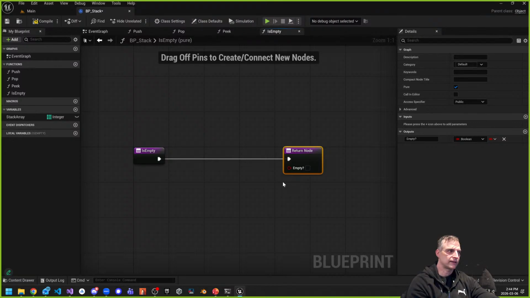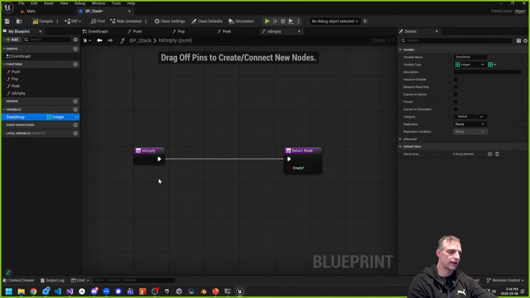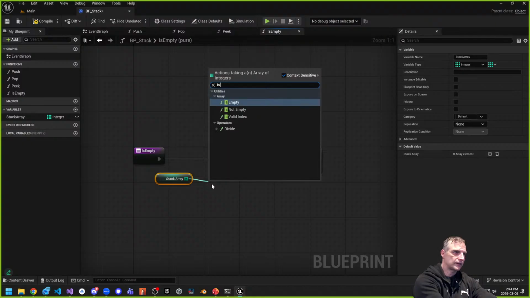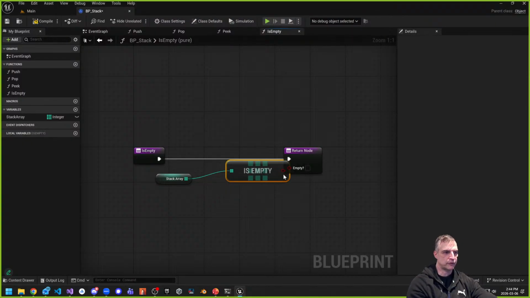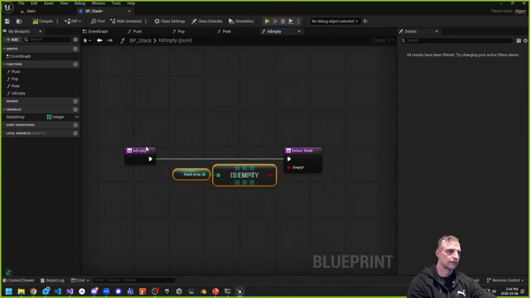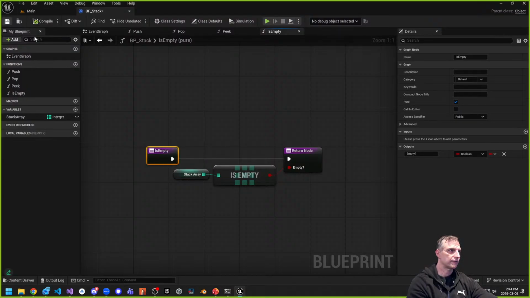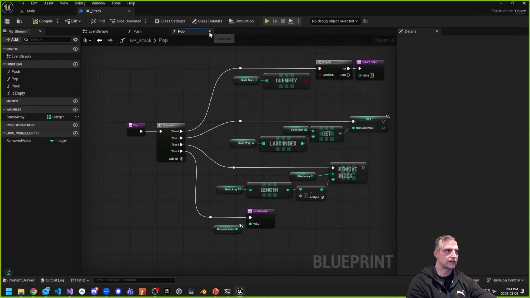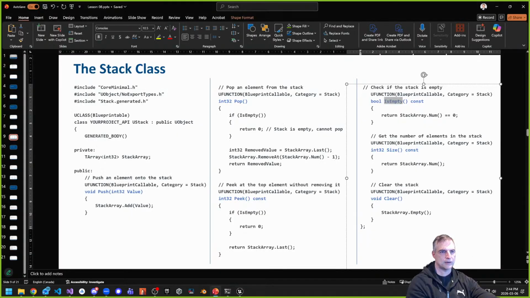And the way we can check that is if we use our stack array is empty, and we're returning that. So this is just a wrapper for this, right? Instead of me saying stack array is empty, I can just say is empty, right? And this is where I can make stack array private, and we'll still have access to knowing if it's empty or not. Okay. File and save. So is empty, peek, pop, push. Those are done. Size is just the array length.